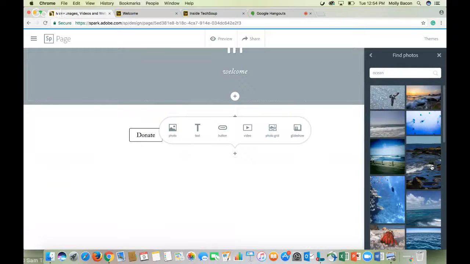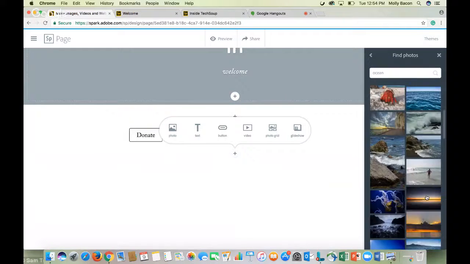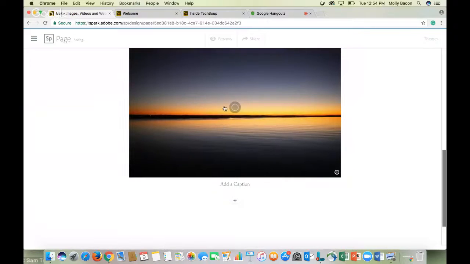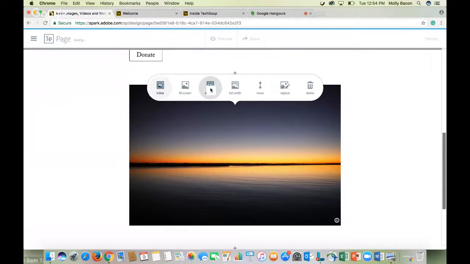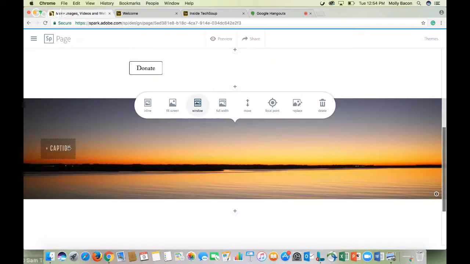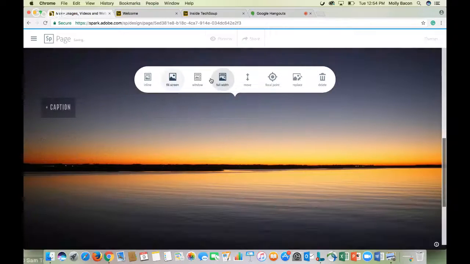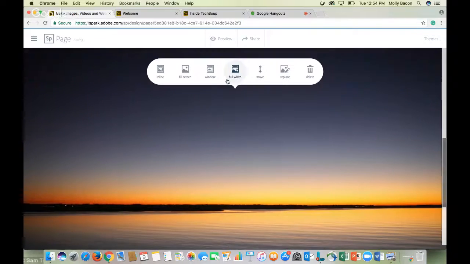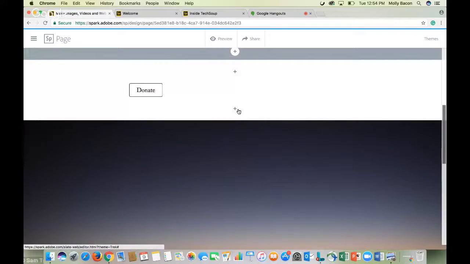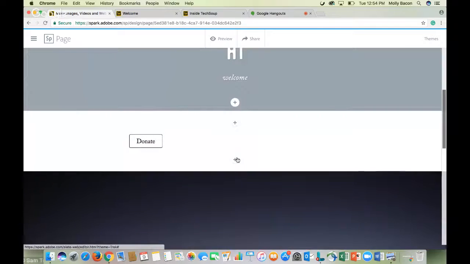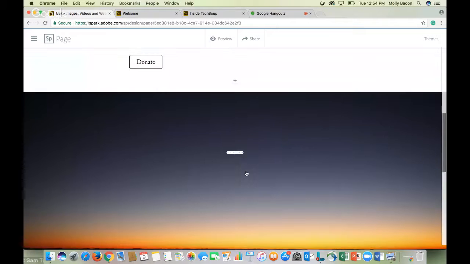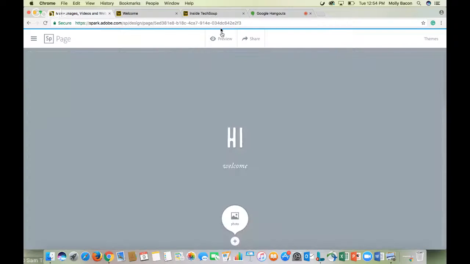a new ocean picture. And this just really quickly, you can do the window so it fits this way, add a caption, fit full width. And then there's also other features to do photo grids and the glide show. So that's kind of how you saw images moving in some of those other ones. So it's all, again, very simple. And so when you're done, you can preview it.